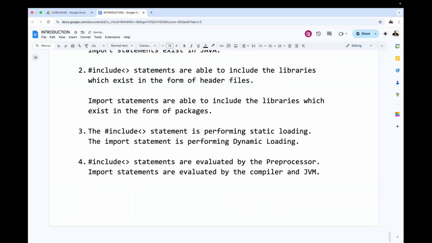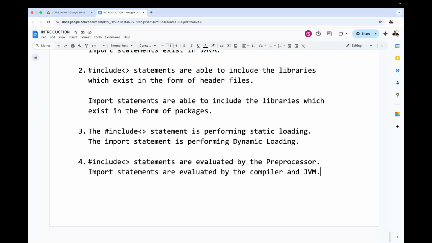The compiler recognizes import statements to check that the specified packages are available, and the loading is performed by JVM. So it must be recognized by both compiler and JVM, but hash include statements are evaluated by the preprocessor.